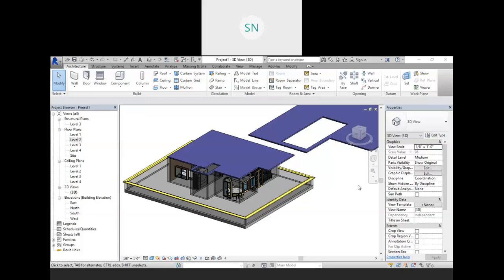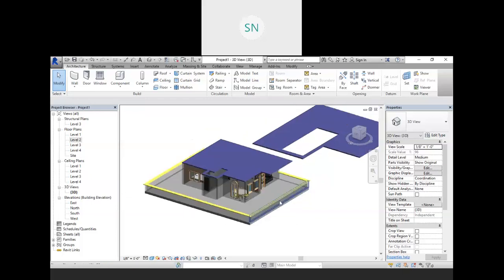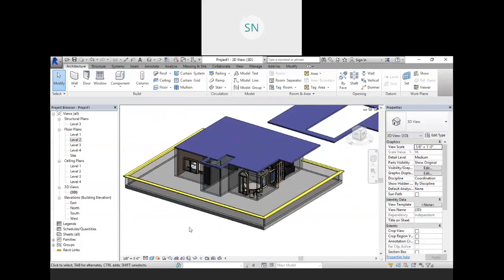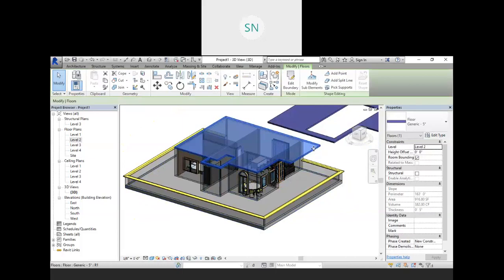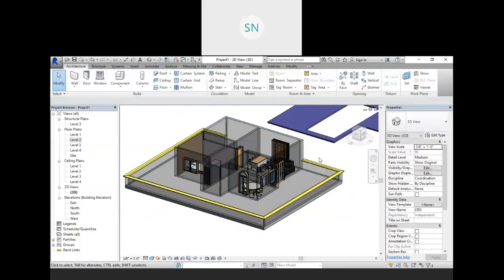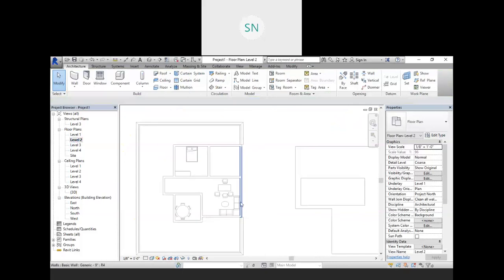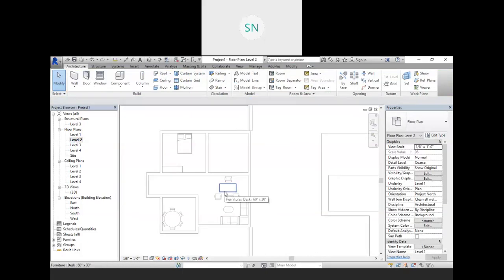So let me continue. Next we have roof. So I'm deleting this and let me go to level 2, and here we have a roof. For that, click on roof by footprint.